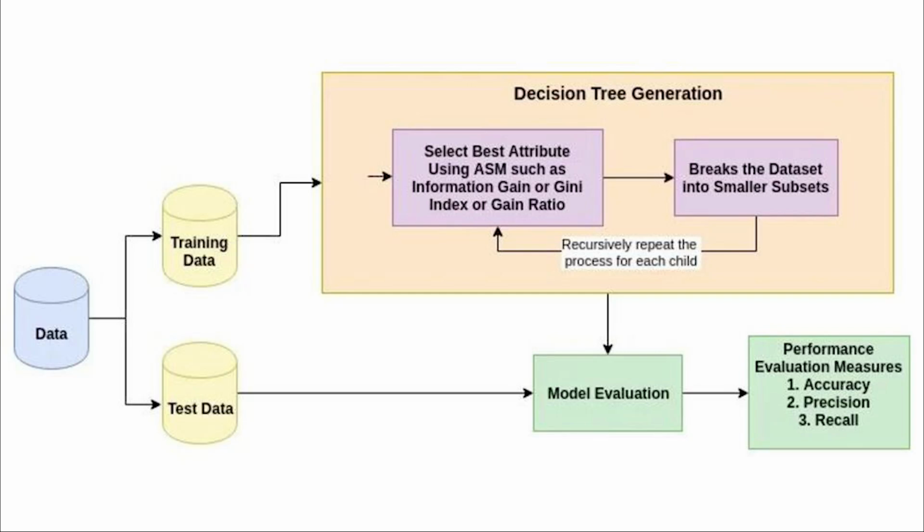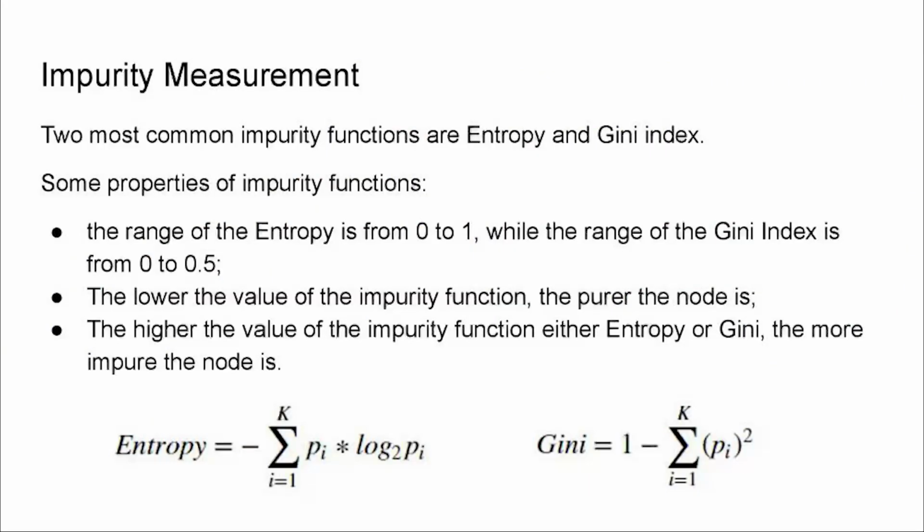Once the model is fit, we evaluate on our test set and measure its performance by means of classic evaluation metrics such as accuracy, precision, recall, and F1 score. So, how does a decision tree split our data, breaking it down into smaller subsets and ideally concluding into pure leaf nodes? The model will choose a split that maximizes the information gain.